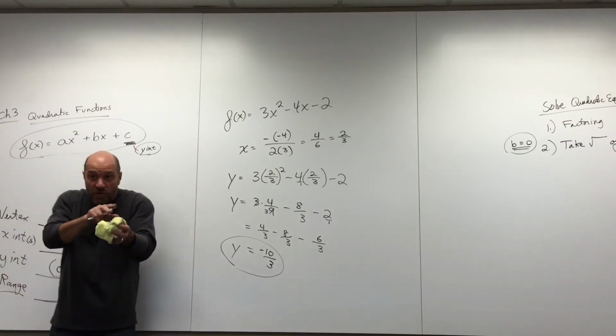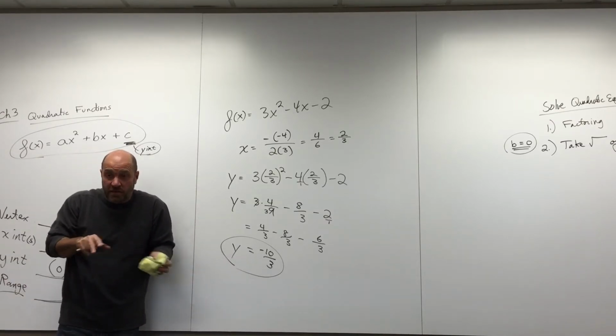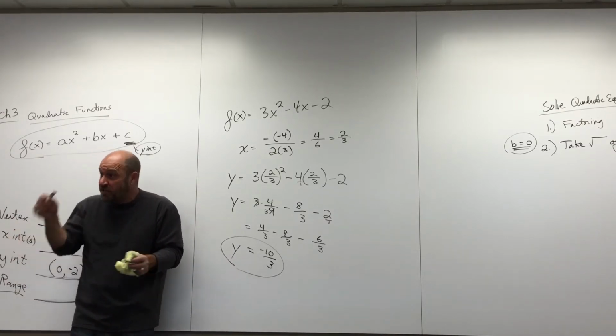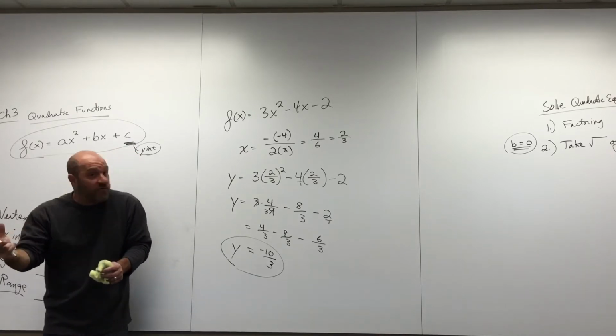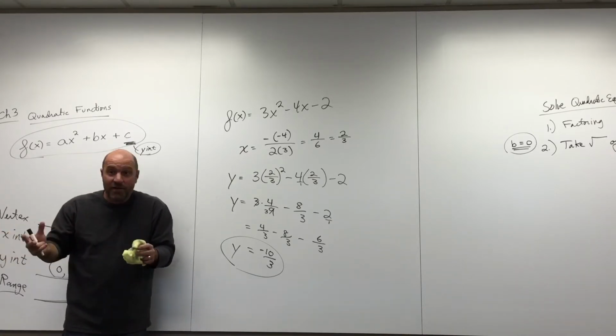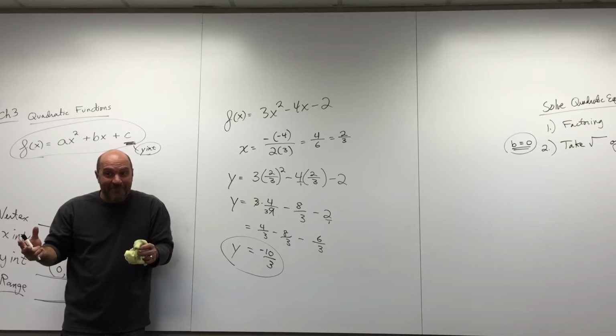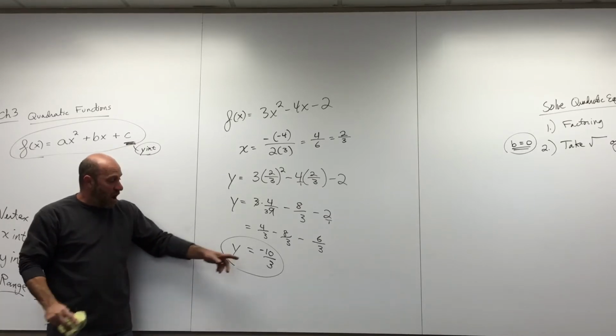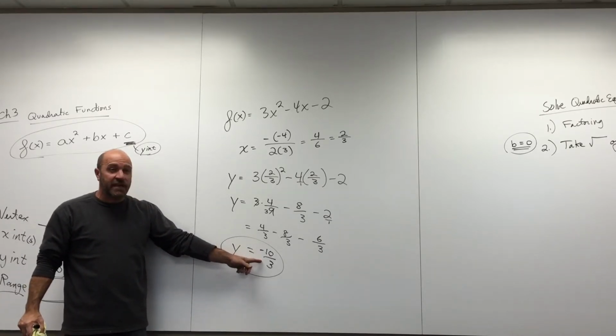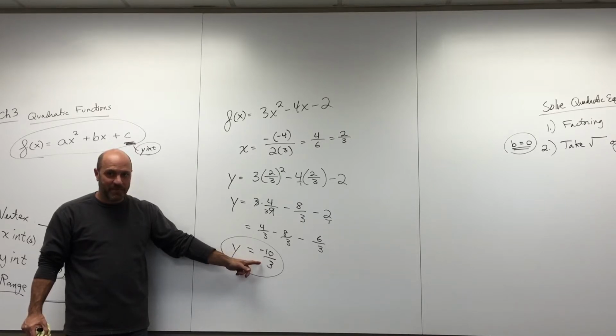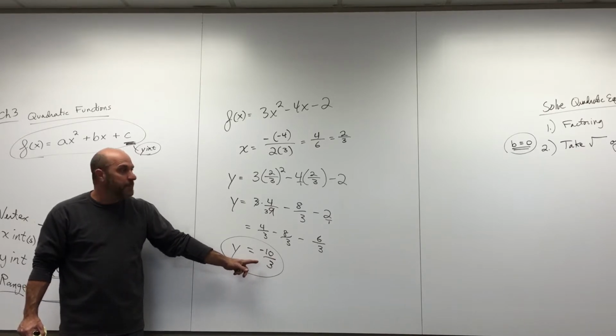Hey, if you're doing this on a calculator, you would have probably gotten decimal form, unless you can get your calculator to work in fraction form. Maybe some of you got some cool calculators. But if you are in decimal, what is this? This is -3 1/3, right? 3.33333. Yeah, 3 1/3. I think. Okay.